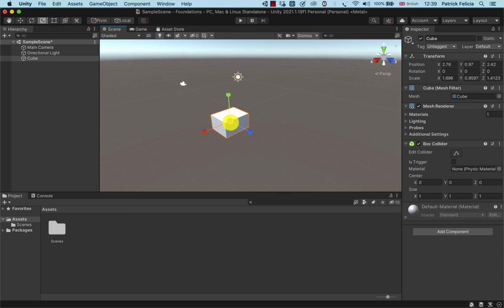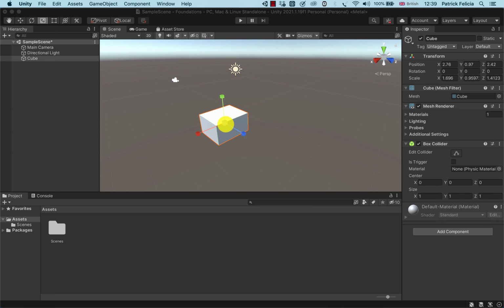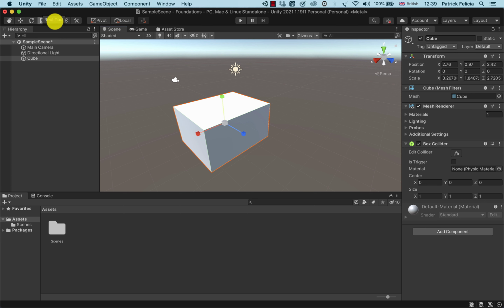Now you can see that there is a gray cube right there, and this gray cube is used to apply a uniform scale along the X, Y, and Z axes. In other words, as you drag your mouse just above this cube, it will apply the exact same scale factor on the X, Y, and Z axes. If I do this, you can see that it increases in size on all three axes. You can increase or decrease, and you can see the scale factor decreasing or increasing here. So that's about it.